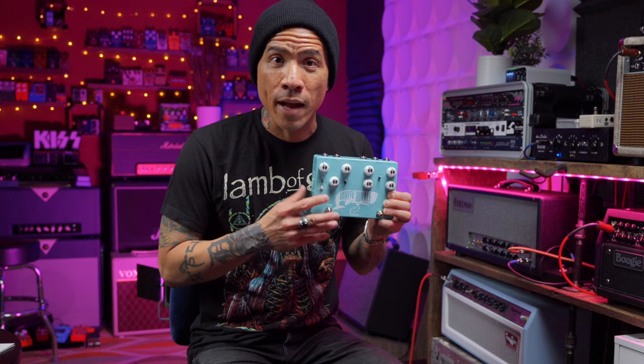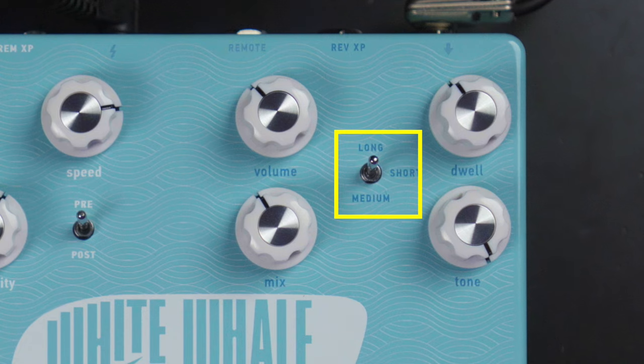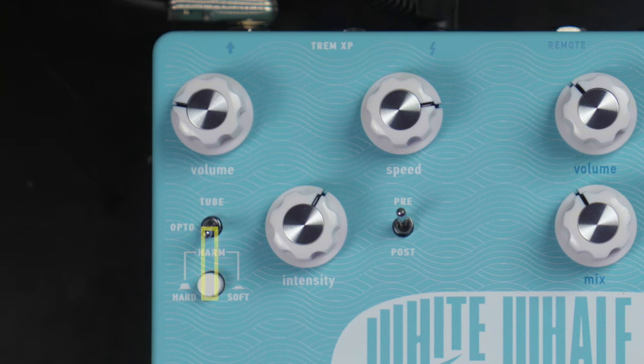There's a new power amp section on the reverb for more headroom and bigger reverb sounds, with three to choose from: short, medium, and long. The tremolo section now has a harmonic tremolo mode with two different range settings. You can also change the order of the sounds with the new pre and post switch. Here's how it sounds.